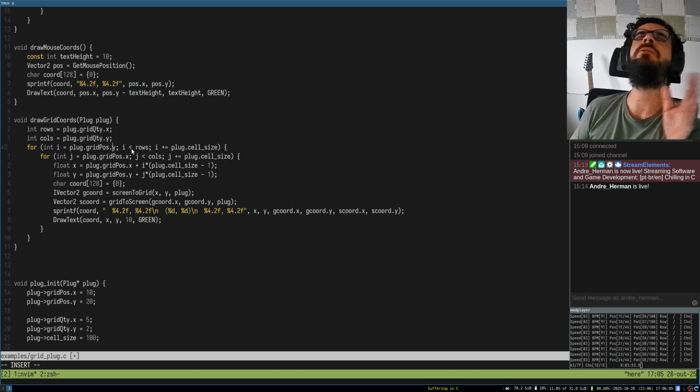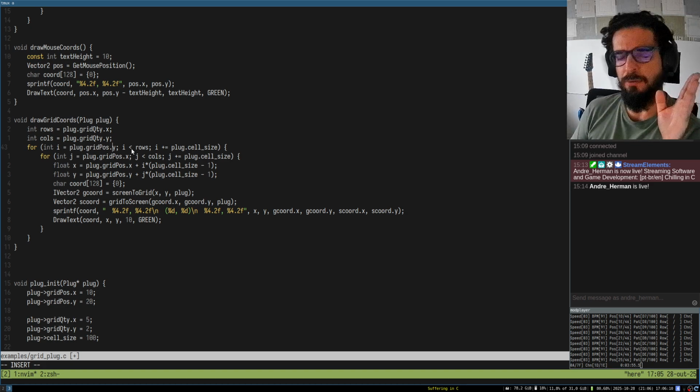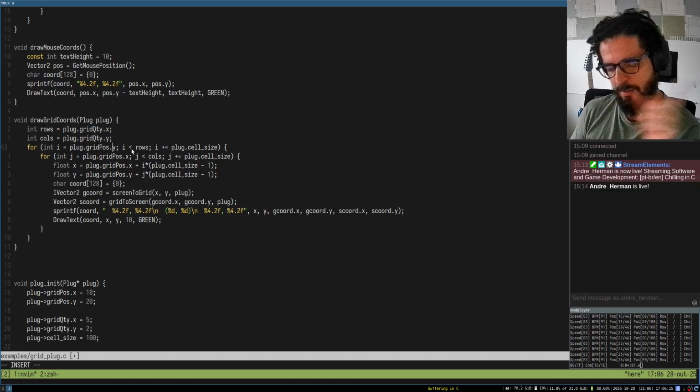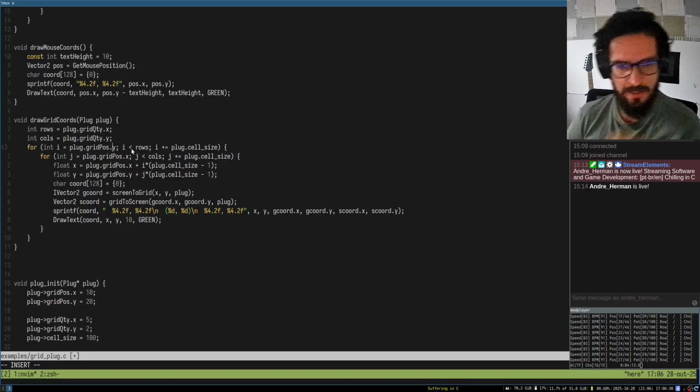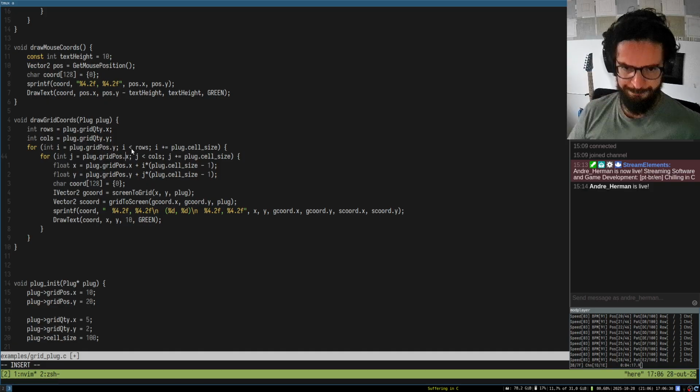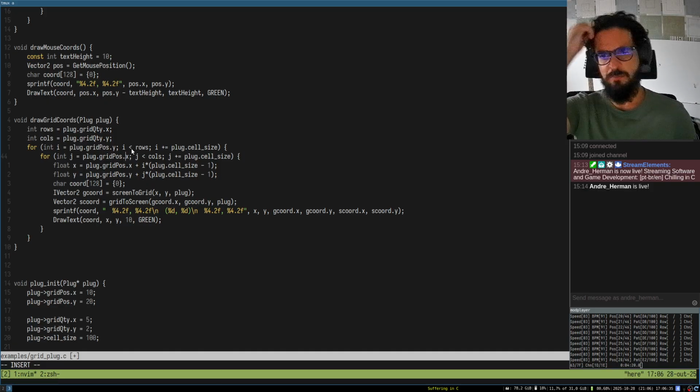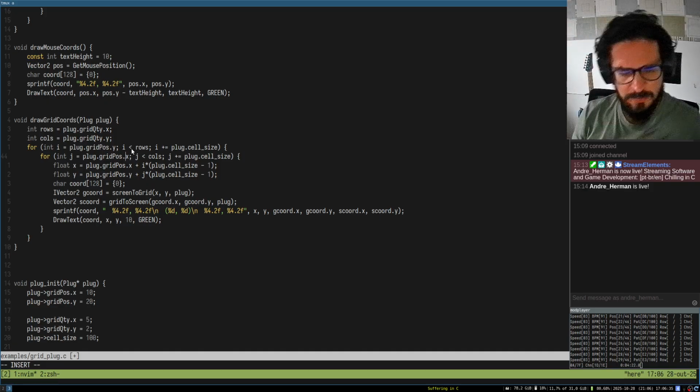Rows, come on, let's go. Rows are this and columns are this. So if I want to iterate in this direction, I'm iterating over the columns. Columns are Y, right? So X, yes, so it has to be Y and X. X are the columns, that's correct.